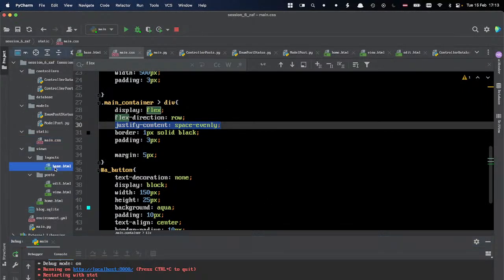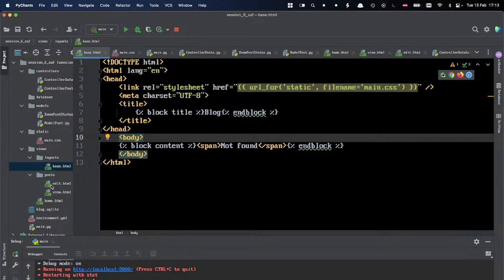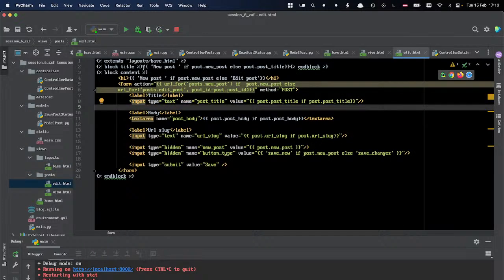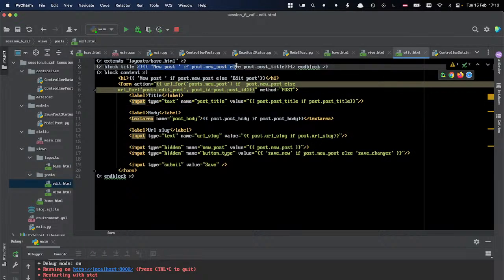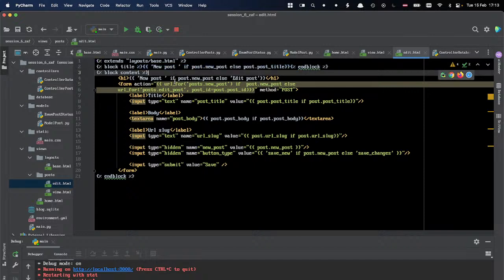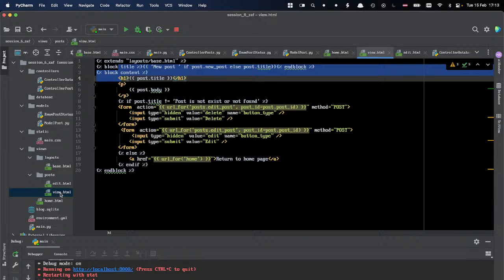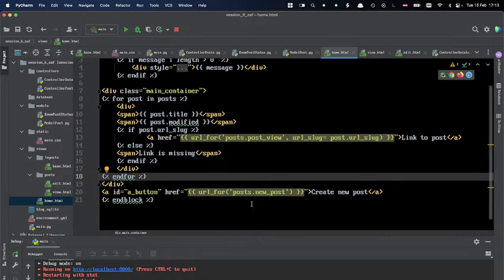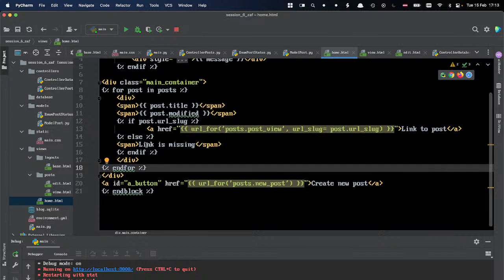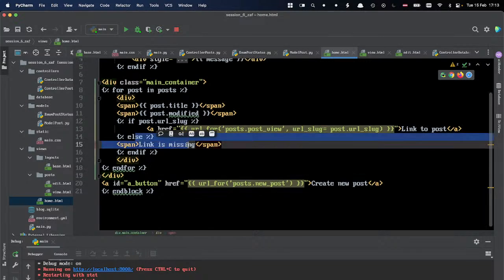Then from the template view, there is the template view, title, edit, new, if else, something else. Seems good. Good job. Here as well, and here as well. Link missing. Oh, that's interesting. So that's a good job.